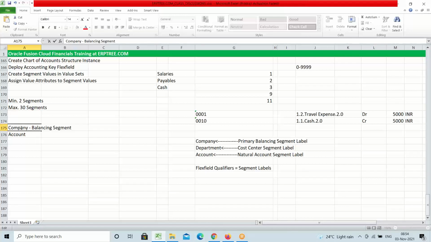Okay, for the company segment, which label are we assigning? Primary balancing segment label. Simply, you can call the company segment a balancing segment. For the account segment, which label are we assigning? Natural account segment label. The account segment you can call the natural account segment.